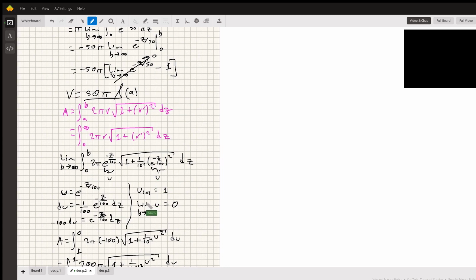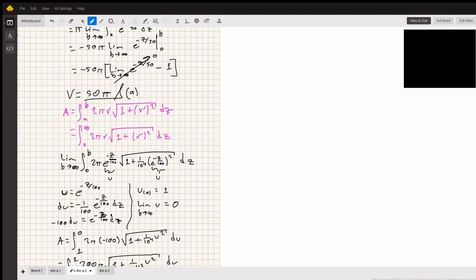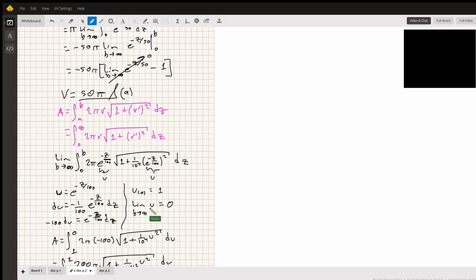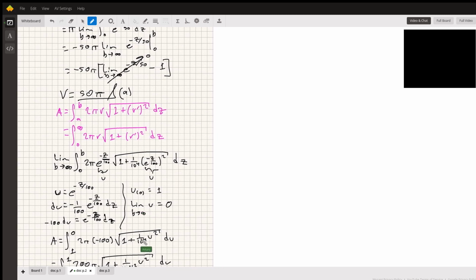Then for the surface area part, the formula becomes, like I said, in terms of r as the dependent variable and z as the independent variable. So then we're integrating along the z-axis. The formula is in pink, part of it informal. Then I formalize it when I'm doing the algebra, as a limit going from b to infinity, with integration from 0 to b of the whole expression, right?